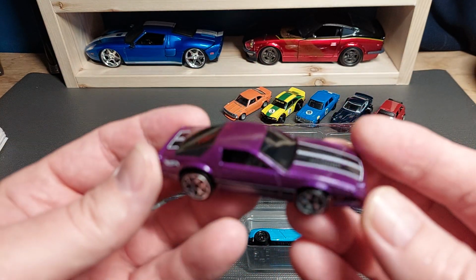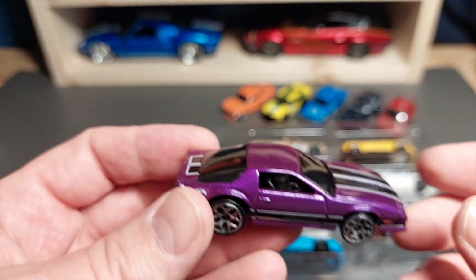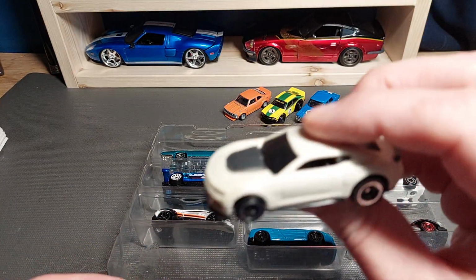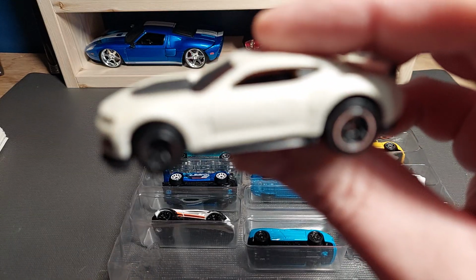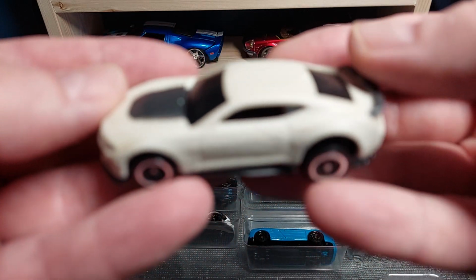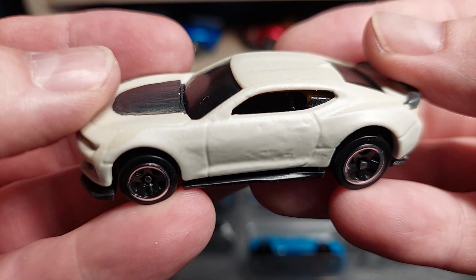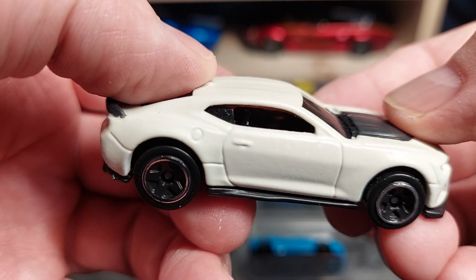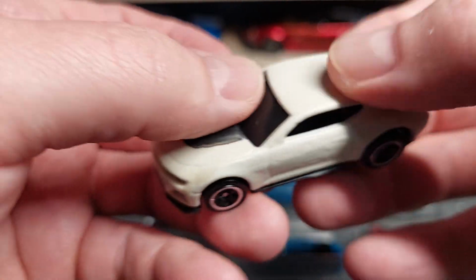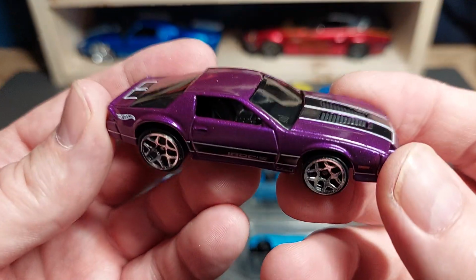So our Camaro was blue. This one's not, so this one may end up in the paint booth. If you watched my customizing video of my Camaro, it didn't turn out amazing. There was some damage done to my door, so no matter what, this is just a practice casting anyway. I'll end up stripping this one down again and repainting it, practicing as I start to learn how to do customs. Hopefully by the time I get around to painting this one, I'll do a much better job.